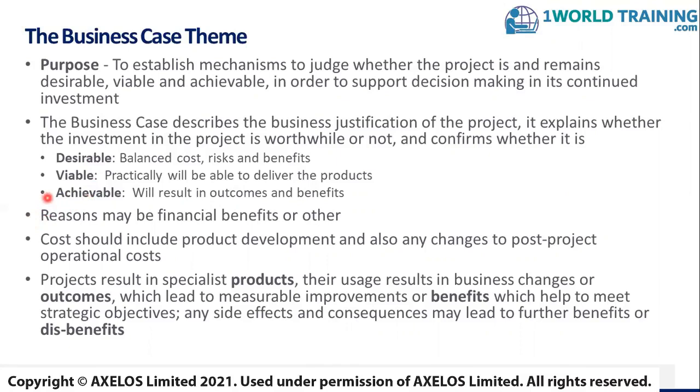And that's why we have the user interest as one of the three primary stakeholder interests as part of the principle defined roles and responsibilities. The reasons for a project may be financial or other. Sometimes projects are undertaken for improving customer satisfaction, to improve a brand value, to build a reputation, or to improve employee satisfaction, or to improve quality mechanisms within an organization, even though financial benefits are usually primary.